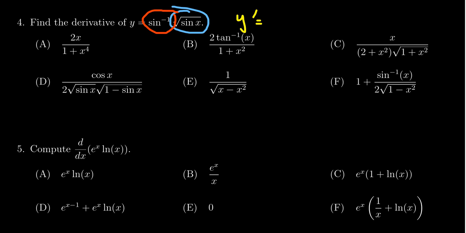I see that y prime is going to equal, we have to remember the derivative of sine inverse. The derivative of sine inverse of u right here is going to look like u prime over the square root of one minus u squared, where u in this case is the square root of sine here.